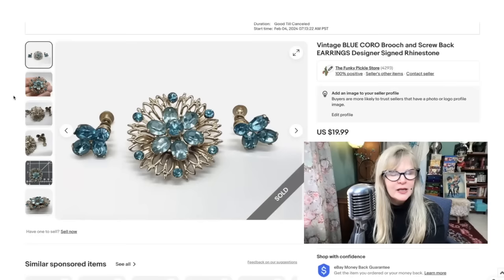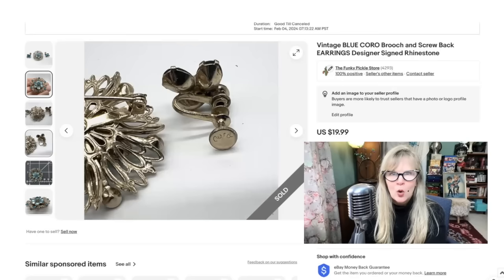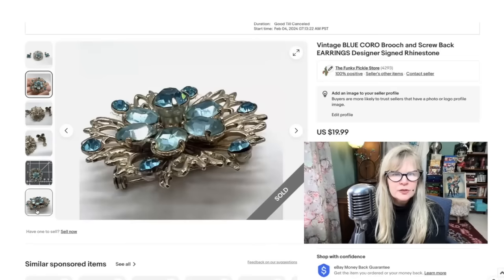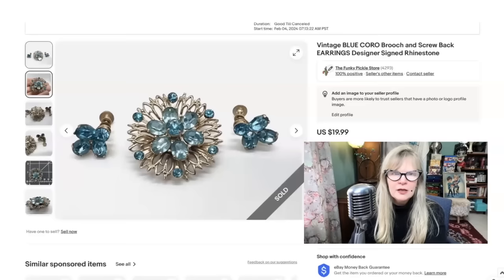I have a pretty large collection of Koro jewelry. I love finding it. I love the shade of blue — shades of blue, I should say. Check out that brooch. There's the signature in script right there on the left. I think these earrings are a little bit older. I don't think they went together as a set, but they did go together — you could wear them together and they would look fantastic. Got these in kind of a junky jewelry lot. Definitely made my money back. These are not junk, these are gorgeous. Love collecting Koro. Sold the brooch and the earrings for $20.